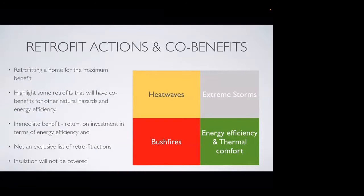For more detail on retrofitting just for bushfire, you can watch a presentation specifically on this topic on Council's YouTube page. This presentation was run by an architect, Nigel Bell, and he does a really good job on that one. In fact, I think many of you attending tonight's presentation might have attended that workshop. Once you have an idea after this workshop of what retrofit action suits you, it's always best to consult a builder, a bushfire consultant, or other expert to help you with that specific action, with that specific retrofit.